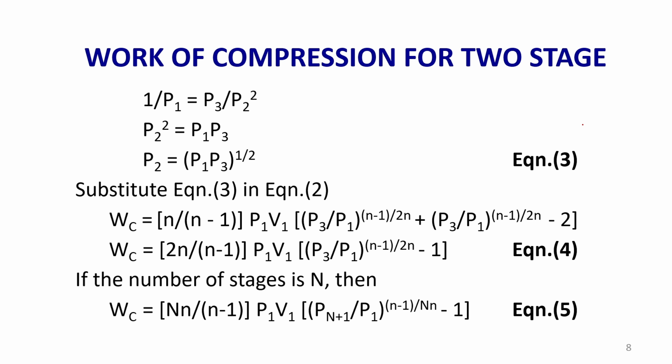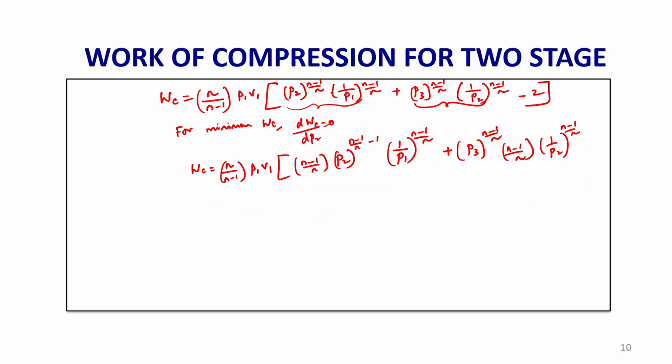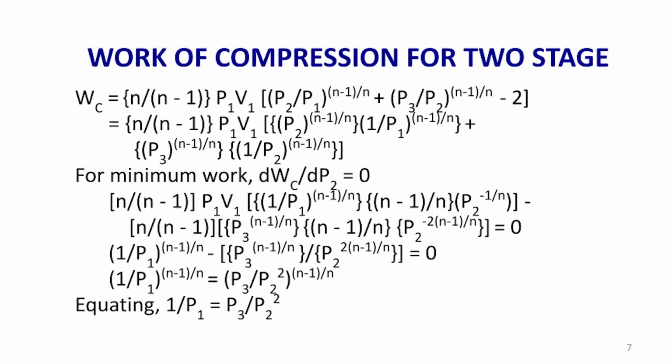Okay. So, that is what I have written here: n minus 1 by n into P2 to the power of this one, and 1 by P2 again, for 1 by P2 we have to differentiate it. It is like 1 by x, minus 1 by x square. So, this is into minus 1 by P2 square. Okay. So, this is what you are getting here. So, this is this step.